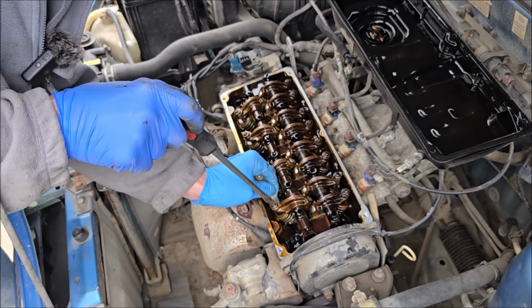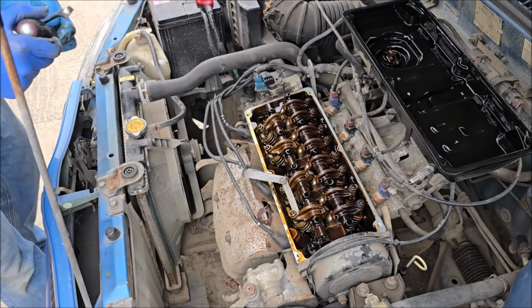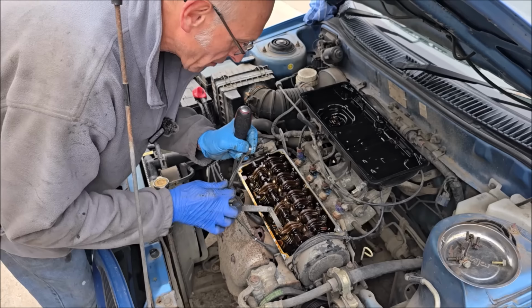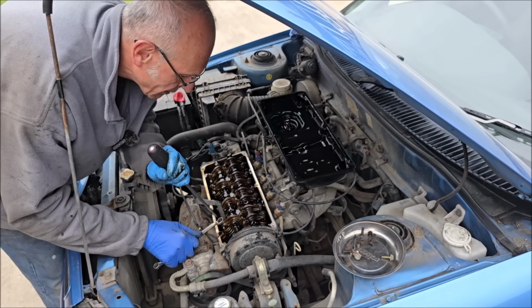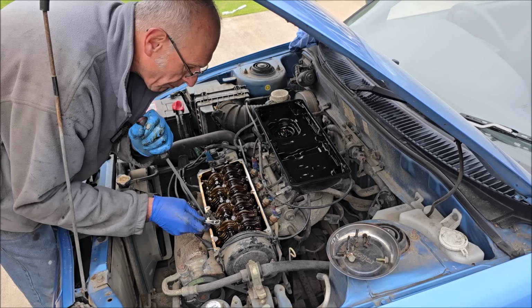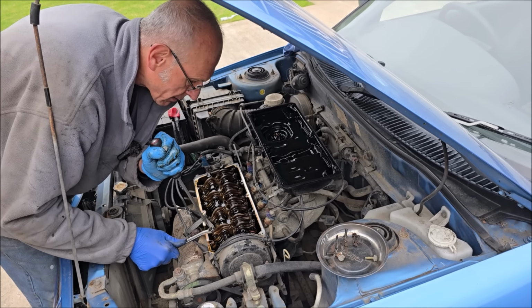The lash? Lash. There used to be a saying, a rattling tappet is a happy tappet. The lash. We're going on the lash. Adjust the lash. A rattling tappet is a happy tappet. But they do wear over time. In the old days, they did it a lot, but of course, technology's better now.